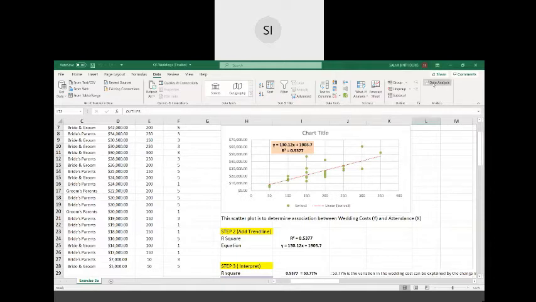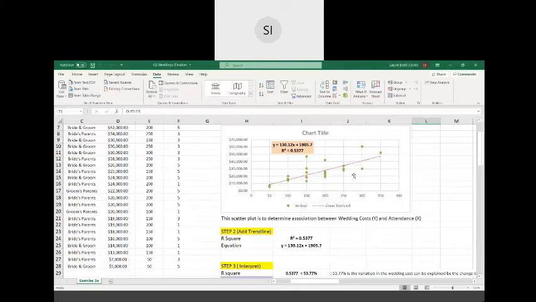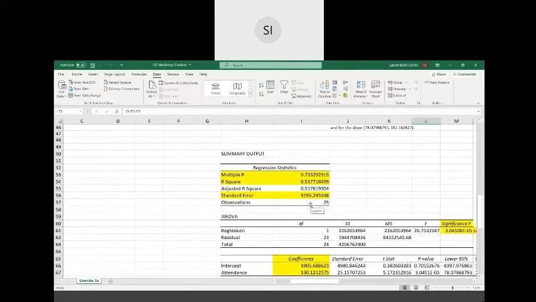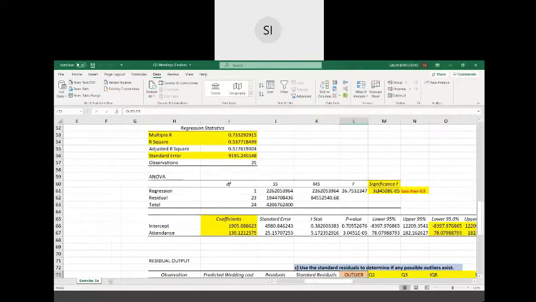So daripada data analysis tu kita akan masukkan regression dan kita akan masukkan skala result dulu lah, Y, X tu semua, dan Y tu as a wedding cost, attendant tu adalah di bahagian input X. Okay, keluarlah result begini. Dekat sini adalah dia punya multiple R. Ini adalah R square dia. Ini adalah standard error. Okay. Dekat sini adalah significant F di mana dia less than 0.5.